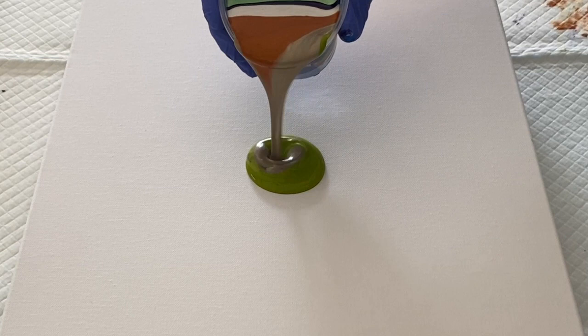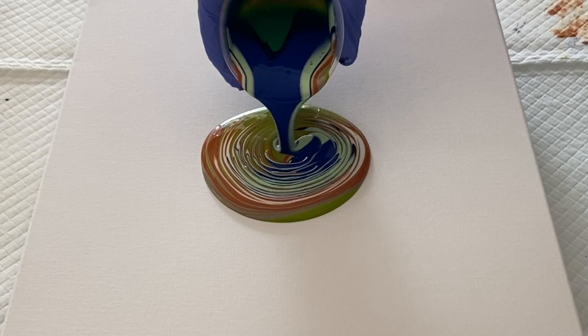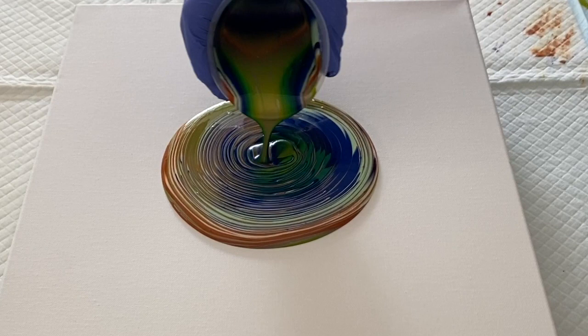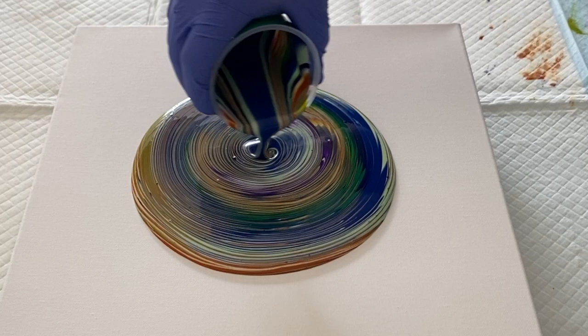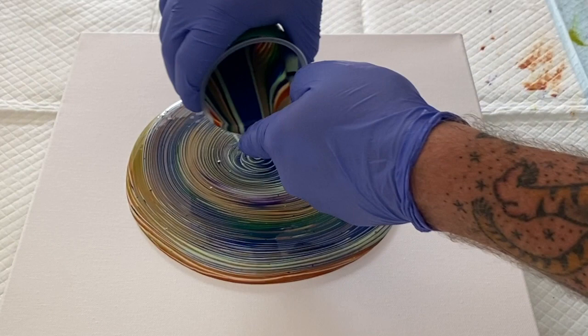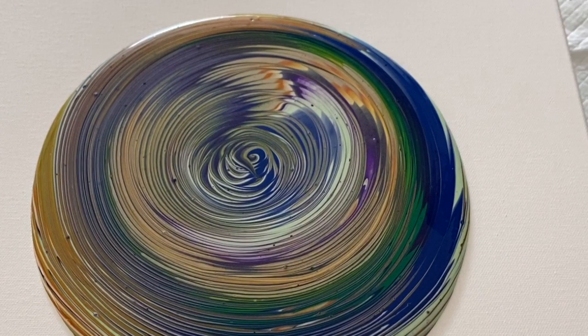All right. So now I'm going to pour my ring pour in here. Then I'm going to put my flow extender around that, torch it off. Okay. And then it's tilting time after that. Do it. Okay. Get this ring on this canvas, big boy. Yes. Lovely rings. And an 8 out of 10 on the dismount.